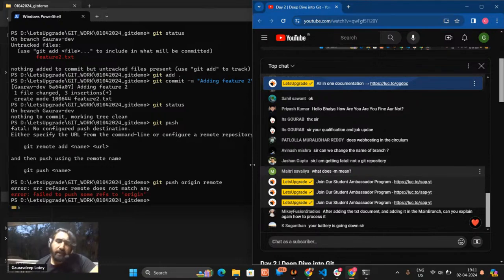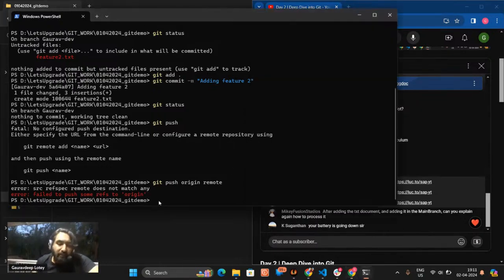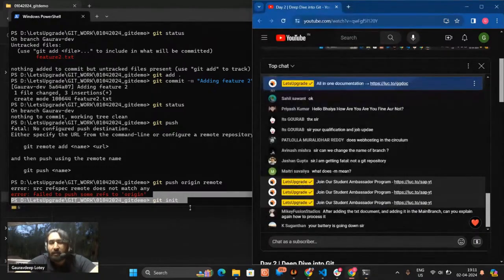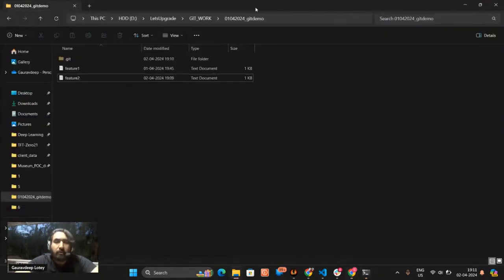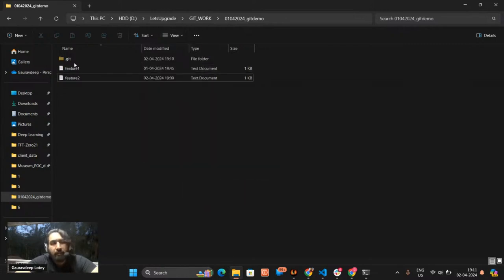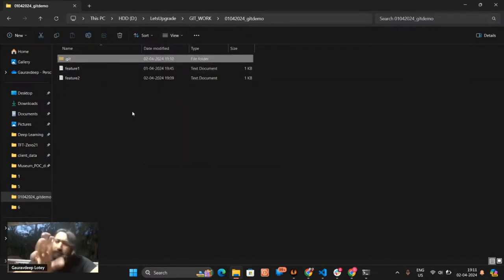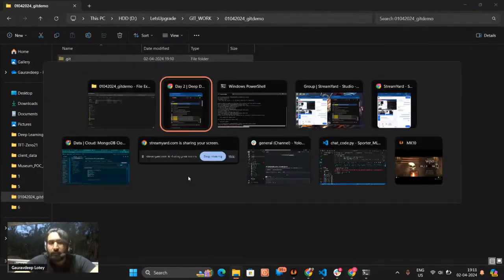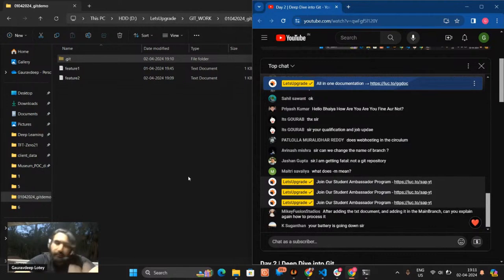Of course, Justin, if you're getting that fatal error, it's not a Git repository. It means that you have not run the command git init. You'll have to run this command, only then will you be able to create a repository, right? In order to check whether you have successfully created a repository or not, you can always go to View and make sure that you have show hidden folders activated, and you are able to see the .git folder. If you're not able to see the .git folder, or if git status is showing you a fatal error, not a git repository, it means that your git init didn't work, right?